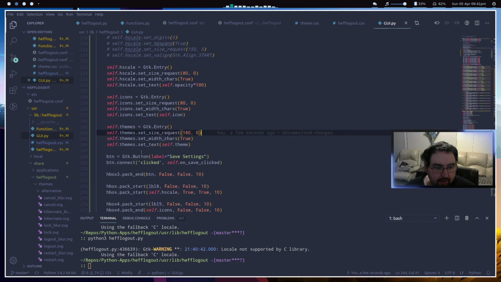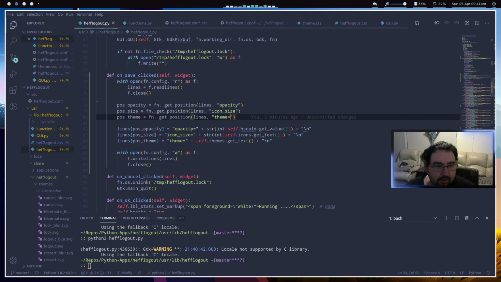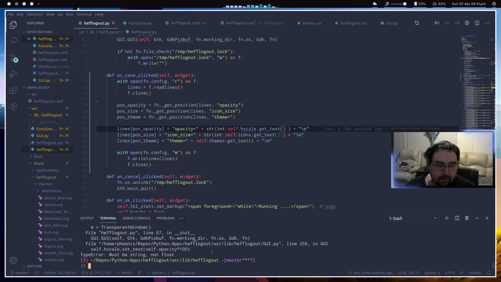So I've got H scale there, that's all good. Now if I go back here, I'm saying get value, that should be get text. H scale set text.